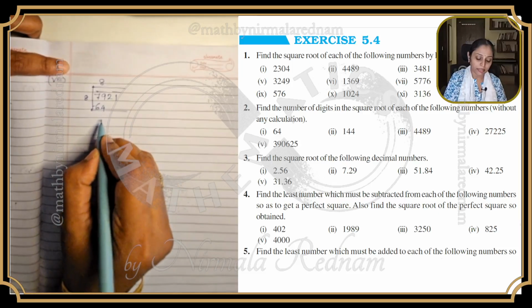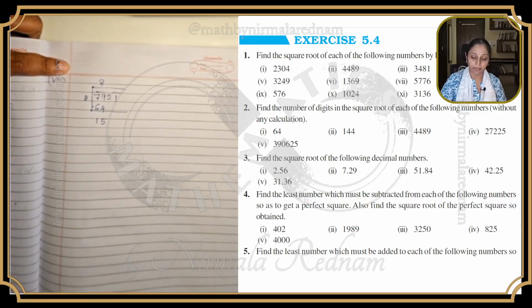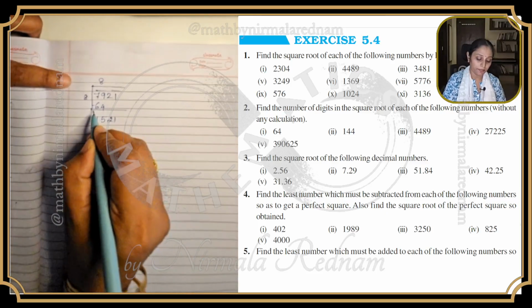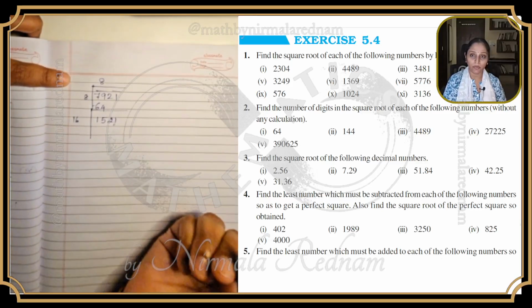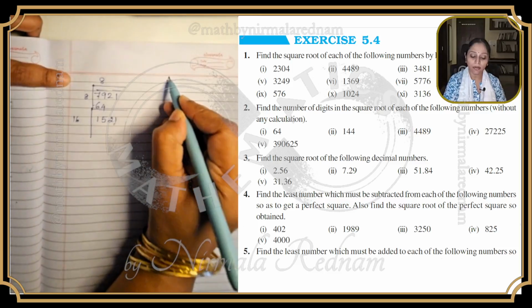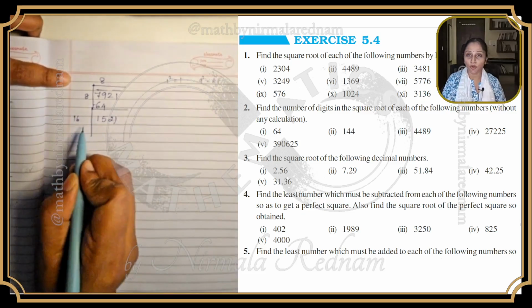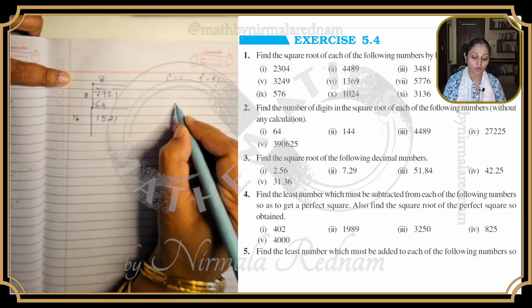And then when I take the subtraction, I have a 5 here and I have 1 here. I have 15. Right? And now I'm going to bring down the next bar. Twice of 8 is 16. Now I have 1 here. Okay? So it's either 1, right? Or 9. 1 is clearly too small because 161 into 1 is 161. I have 1521 here. So it should be 9.